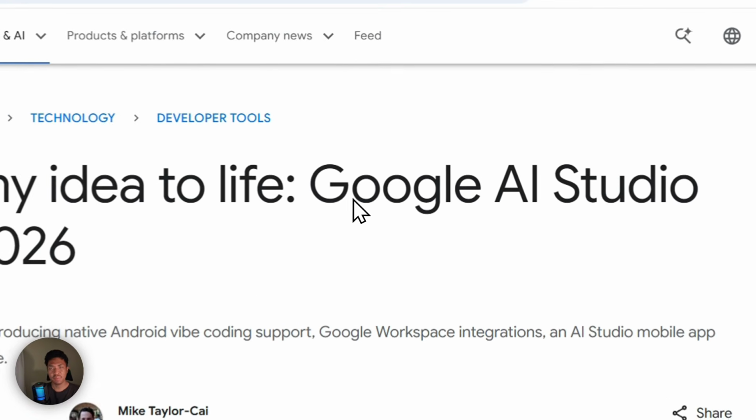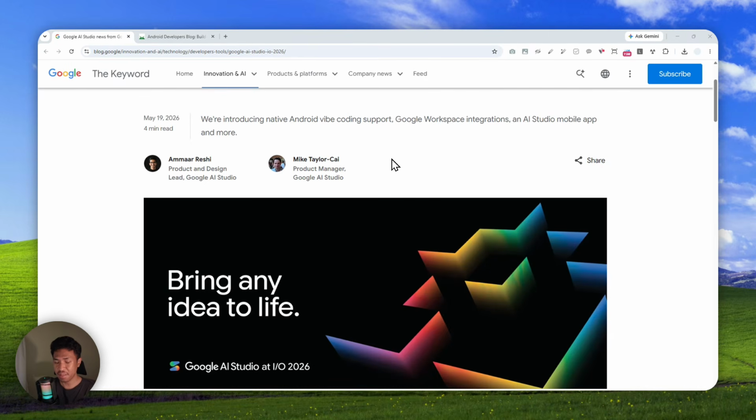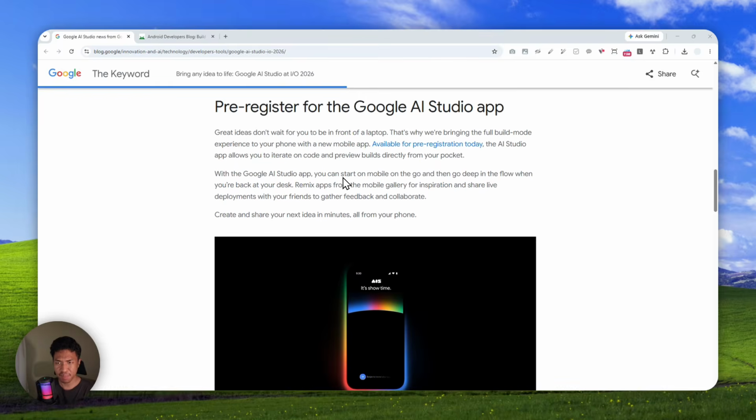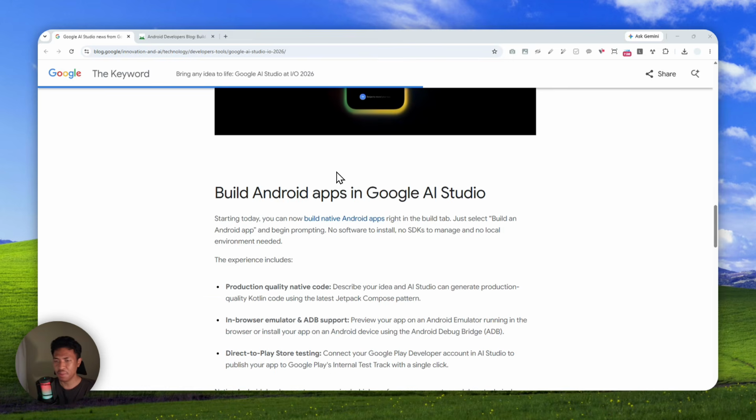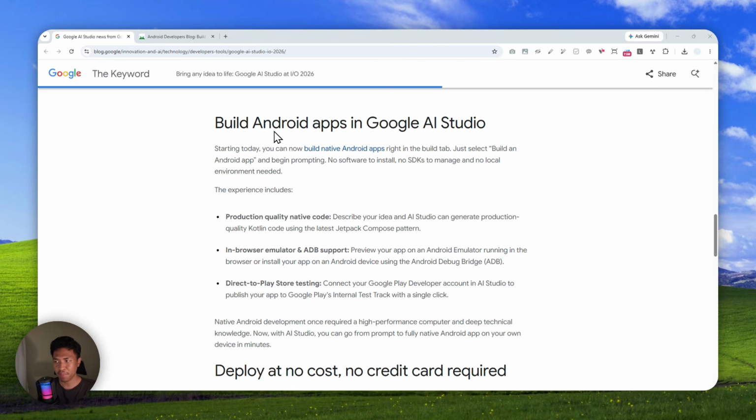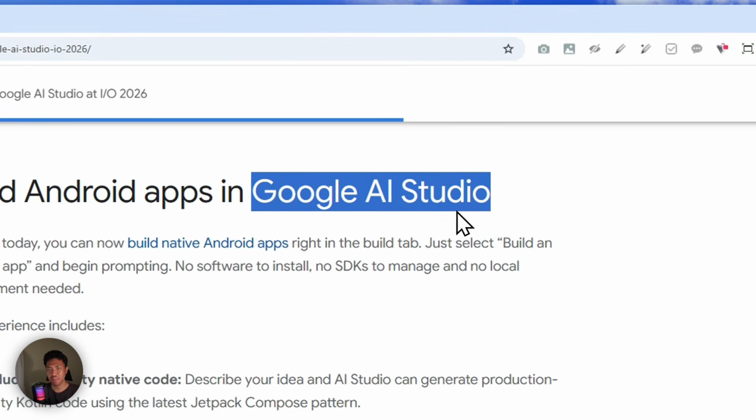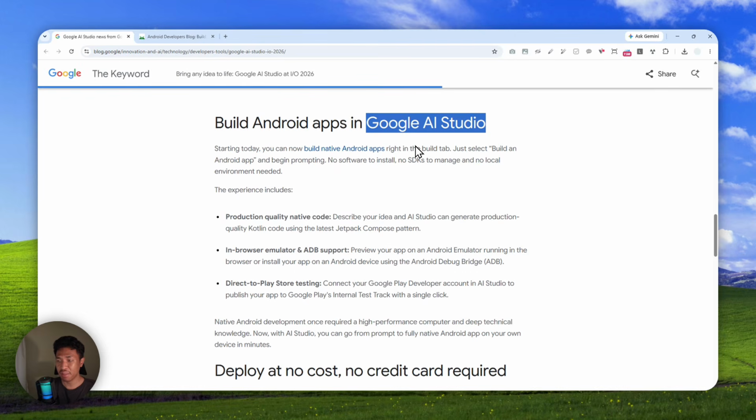Okay, so it is now possible to build a proper native Android app via Google AI Studio. And this is genuinely an interesting idea because normally if you want to vibe code an Android app using AI, you could use something like Google Anti-Gravity or Claude Code or ChatGPT Codex, but even that is not enough. You need to install Android Studio on your computer. You have to choose between a different coding language for the app and some other things that you have to set up on your machine. But here, using Google AI Studio, everything is now quite frictionless.